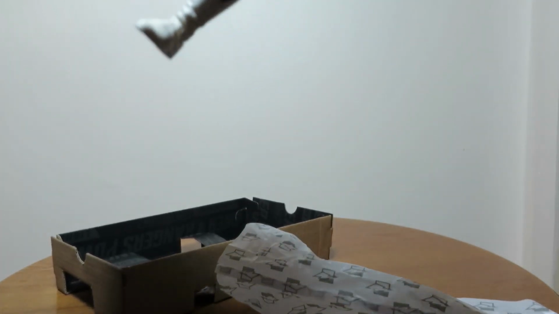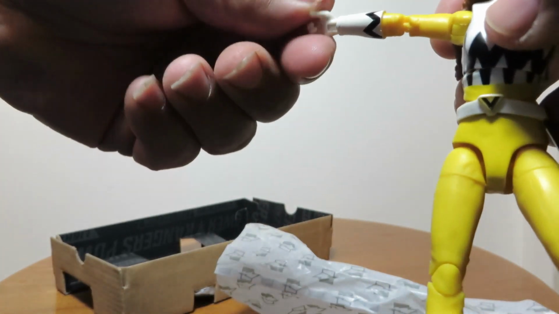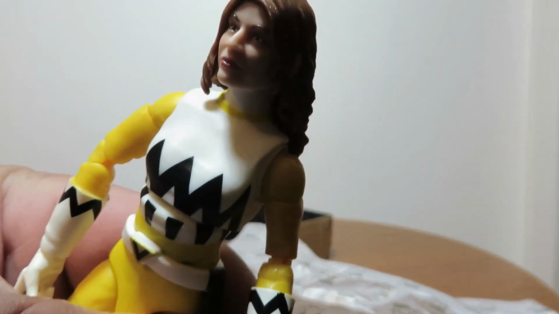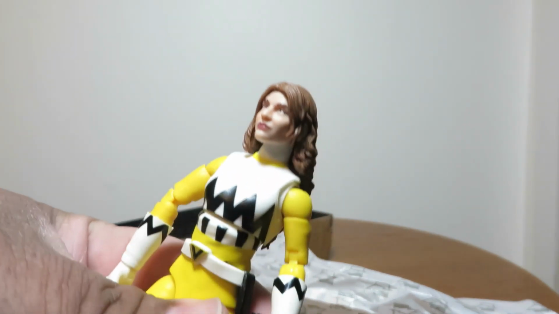Checking all the swivels. Double jointed elbows, good. 360 on the head, which in person, I say that's not a bad likeness of Serena Vincent.